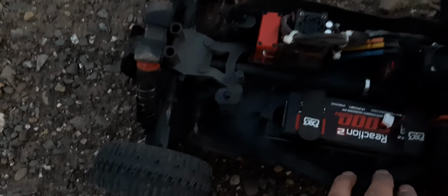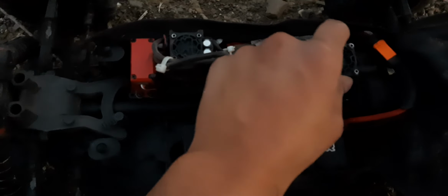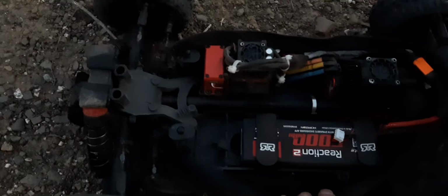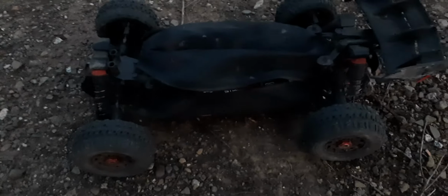All right. So it basically just Velcros on the side and then it zips up. I mean, look at that, guys. I don't know if you guys can see that, but there's just nothing in there. No rocks, nothing. It protects my fans, my ESC fan, my motor fan. By the way, guys, this motor fan, like I said, I was going to do a review on it. You guys see me bash on it. No problems whatsoever. The dust bag, I would definitely recommend it, guys. It's $30, and it just saves everything. Look at where I'm at, nothing but dirt and gravel and everything. So I would definitely recommend the dust bag, guys. And the Proline trenchers, I definitely give them a thumbs up, guys.